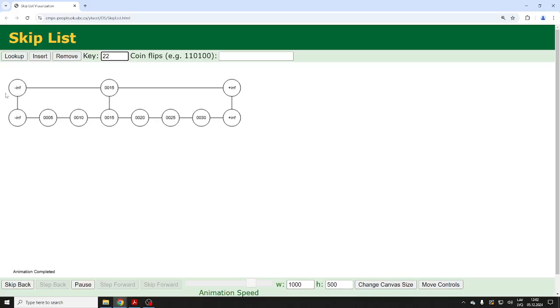So how will 22 be inserted? We start at the top level. We only have 2 levels at the moment. We'll check here, left or right. So we start here, and we're skipping this part here. So again, for a larger list, you'll get more and more efficient. Let's see here, you see? And we go here, on 22, that's it.